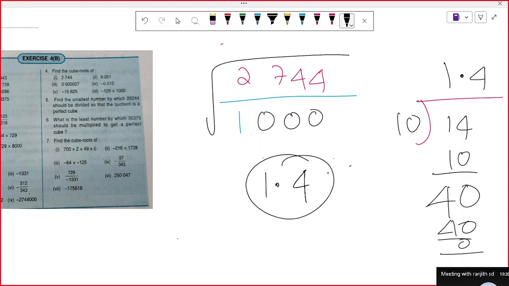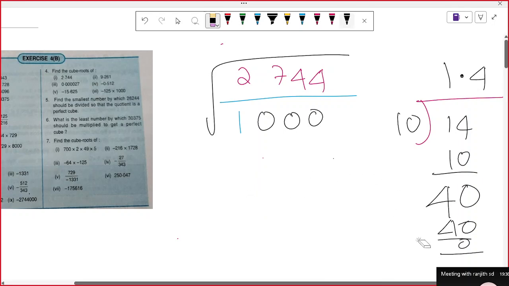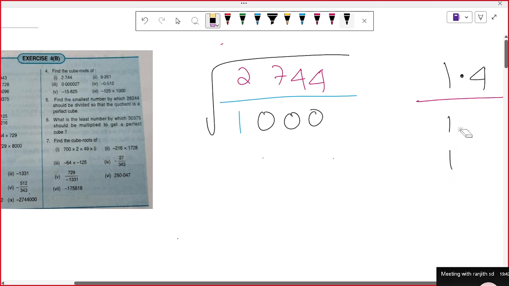Fifth one, sir. Okay, we will try the third question, then we'll move on to the fifth, because the third question has a lot of zeros, right? It has a lot of zeros. Okay, we'll try the third question.